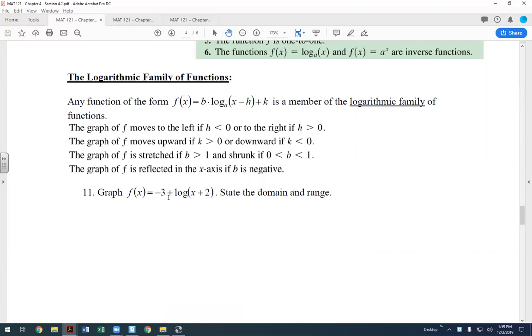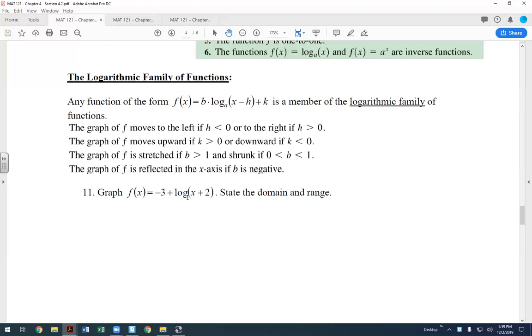And that's something we really have to be careful about, because a lot of times with these logarithmic functions, instead of putting that minus 3 at the end, they will put it up in the front and then look for what is the sign right there before the logarithm. Because if it was going to be stretch or shrink, that should have been a multiplication. But since that's a plus sign, that's actually negative 3 for the k value and negative 2 for the h value, which means our graph is moving 2 units to the left and 3 units down. So that's the transformation that's happening here.